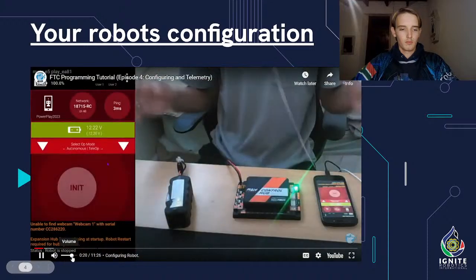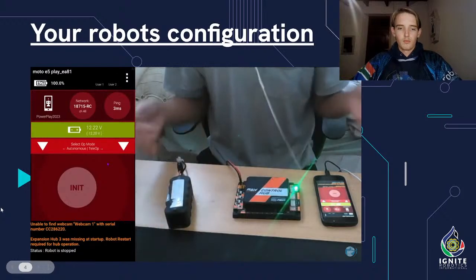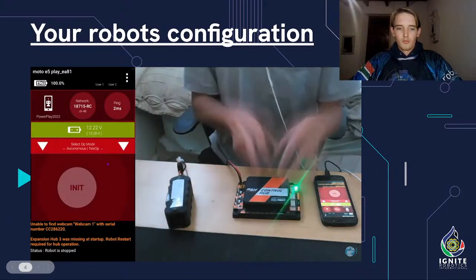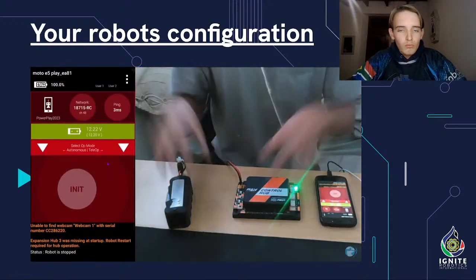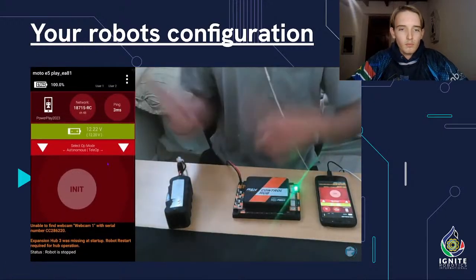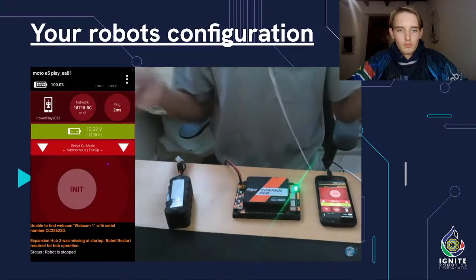Okay guys, so let's get started. I have a control hub and a battery here, and it's just plugged in to give it power so that our control hub is emitting a Wi-Fi, and then I have my phone right here. If you don't know how to set this up, I'll link a video somewhere up top, and it'll bring you to a video on how to do this.